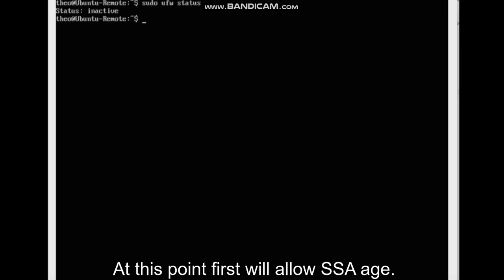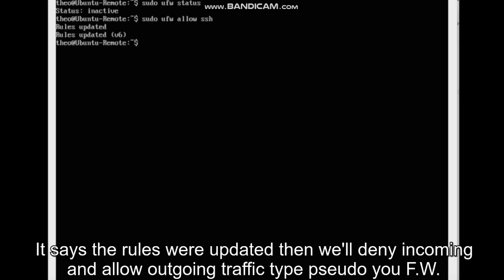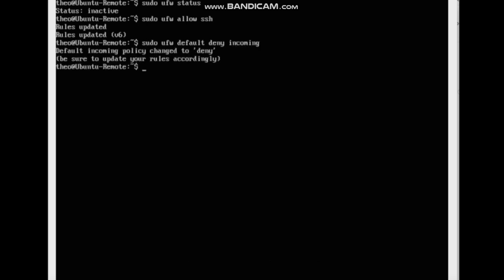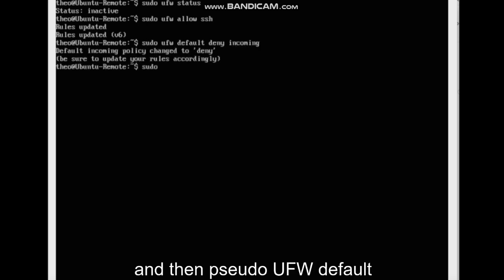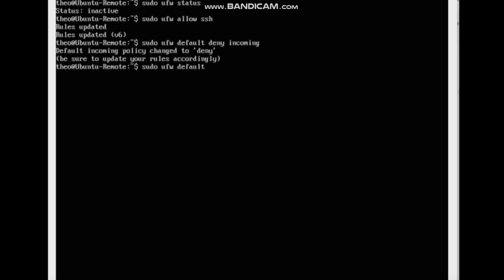First we'll allow SSH. It says the rules were updated. Then we'll deny incoming and allow outgoing traffic. Type sudo ufw default deny incoming, and then sudo ufw default allow outgoing.